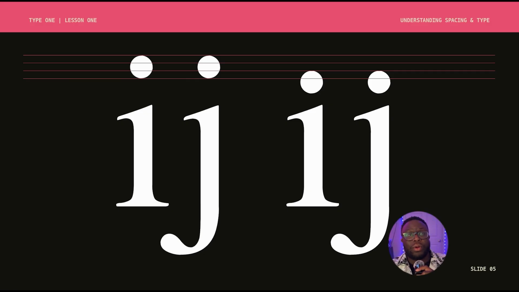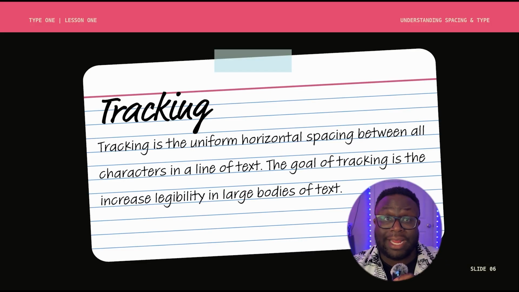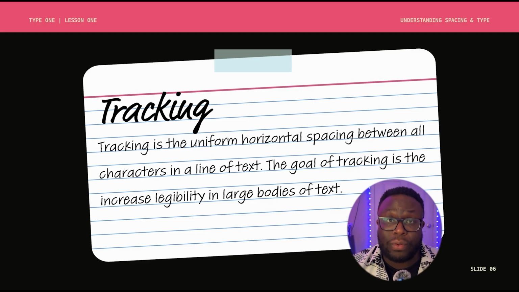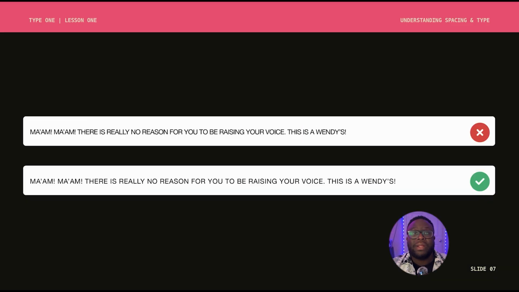All right, so now we're going to move on to the next thing, which is tracking. The thing that I want to emphasize here is that tracking is the simultaneous horizontal spacing between characters across a line of text. Tracking directly affects legibility, similar to leading. When you're dealing with a block of text in all caps, for example, introducing tracking can make it much easier to read. Typically though, body copy is rarely set in all caps. That's only in special circumstances, so this advice mostly applies to those special instances.